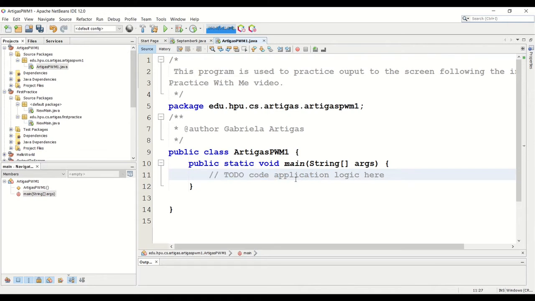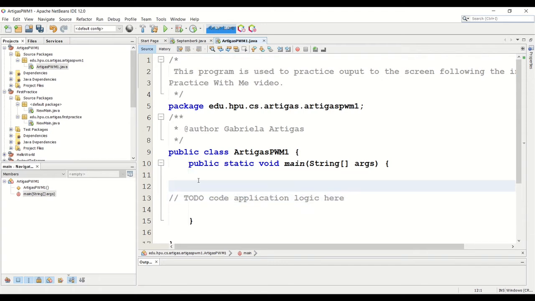So if you remember, there are two types of comments that we know so far. The block comment starts with slash asterisk and ends with asterisk slash, and the single line comment is set up by using double slash, meaning that if I go to the next line, then this is no longer a comment. I know whether something is a comment or not because it's grayed out. So this comment is telling us developers that here is where we type our program to code application logic. We do not need this comment, but I'm concerned that we can accidentally delete those curly braces that need to remain present.